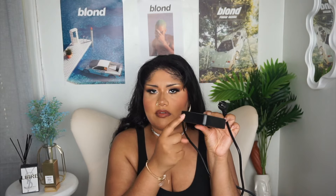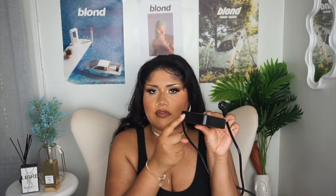The shorter one has a press on/off power button; the longer one has a switch. Last items are clothing — my first time picking up pajamas from Temu. Both are nightgown dresses. First is a Freddy Krueger pajama dress — the front says 'Sweet Dreams' with his hand, and the back has the full rhyme: 'One two he's coming for you, three four better lock your door, five six grab your crucifix, seven eight gonna stay up late, nine ten never sleep again.'